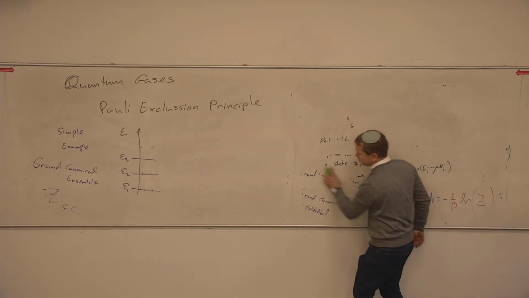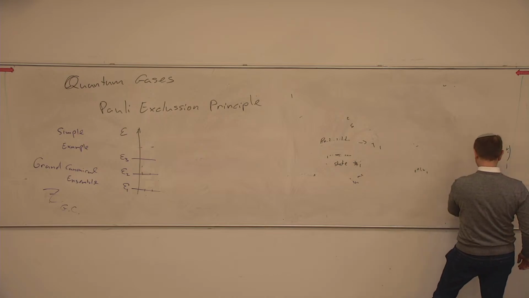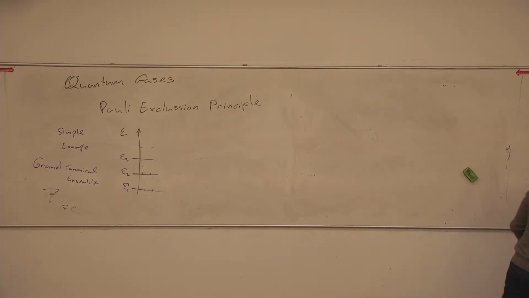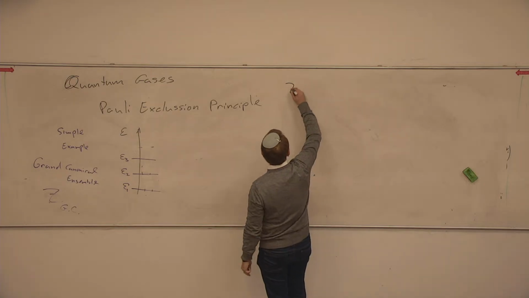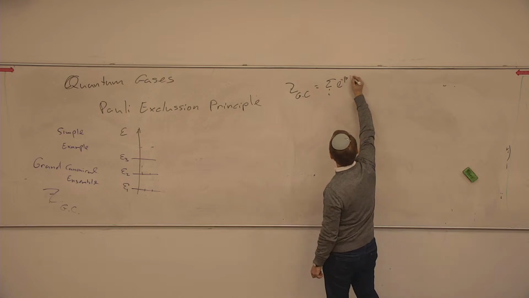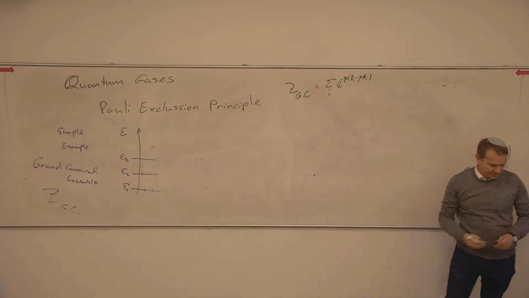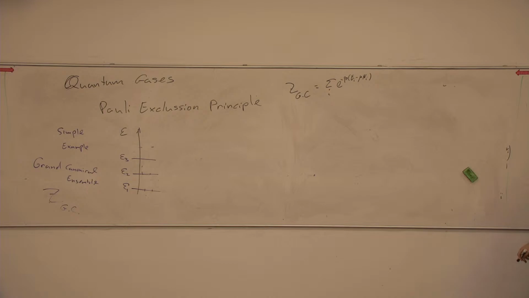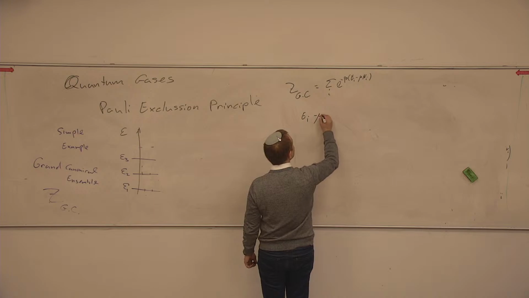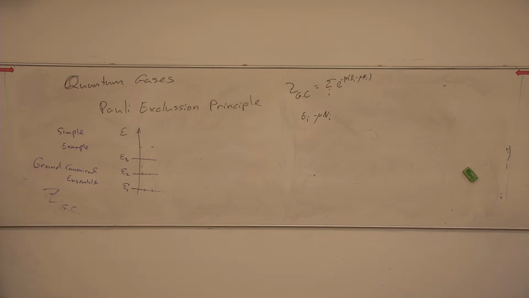You write down the grand canonical partition function in the same way as you write down the canonical partition function. So Z grand canonical equals the sum over i of e to the power minus beta (E_i minus mu N_i). So we basically need to look at what this E_i minus mu N_i is. I can do this in two different ways.